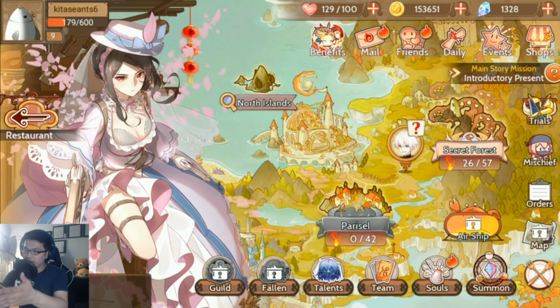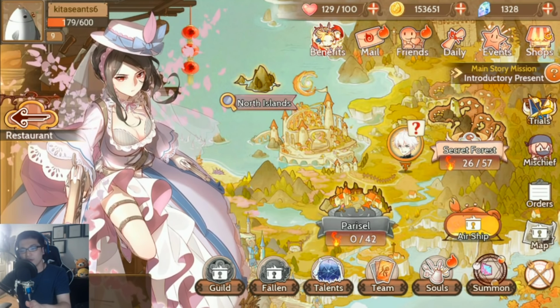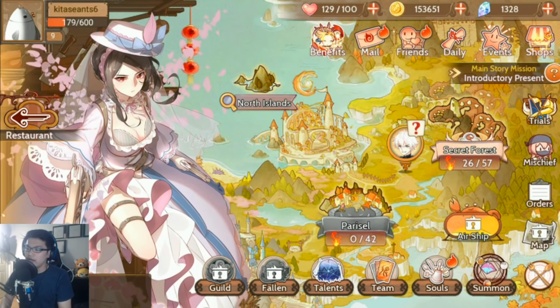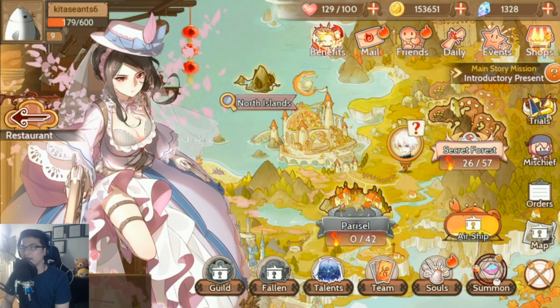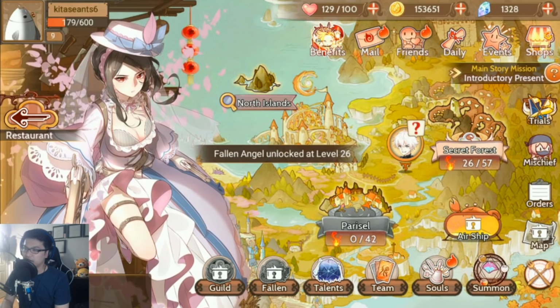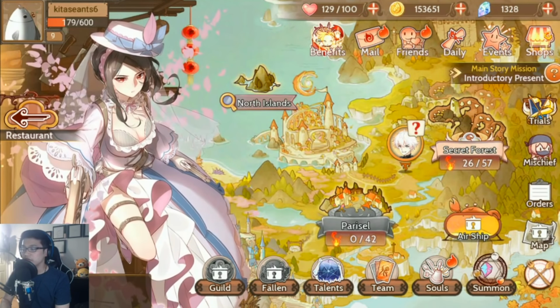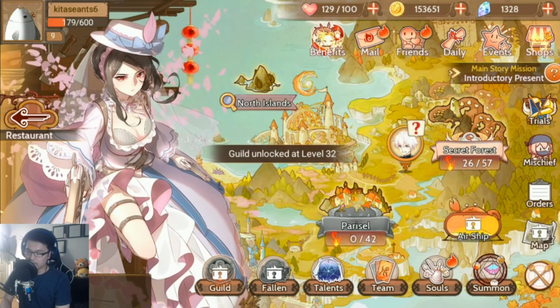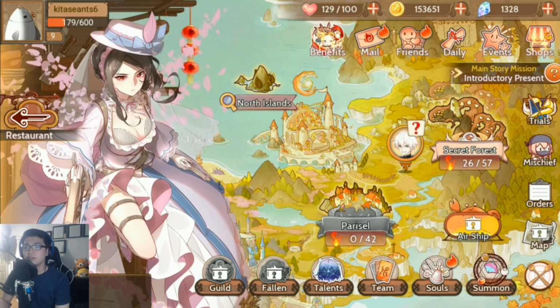You can also see that there are icons on the right side and the bottom there. And there are 2 locked icons there, guild and fallen. Now I actually have to be a very high level in order to unlock these. Fallen, I don't know exactly what that is yet. It says fallen angel. I'm assuming that you can collect these fallen angels and use them, but the guild, I believe you can join guilds and fight alongside other players.